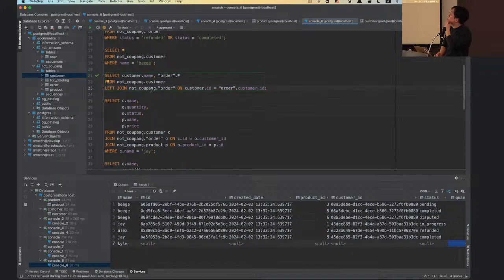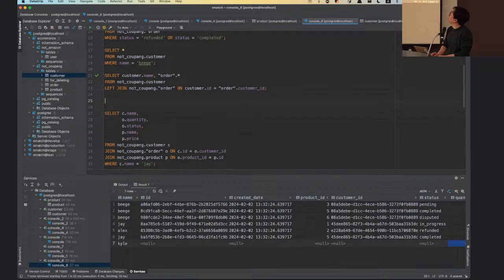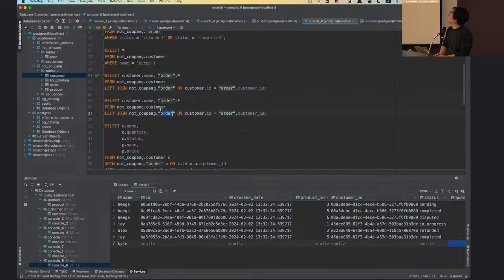So if I were to change the order of how this is done, if you want to select stuff from order and customer, and we do a right join, we get the same result.